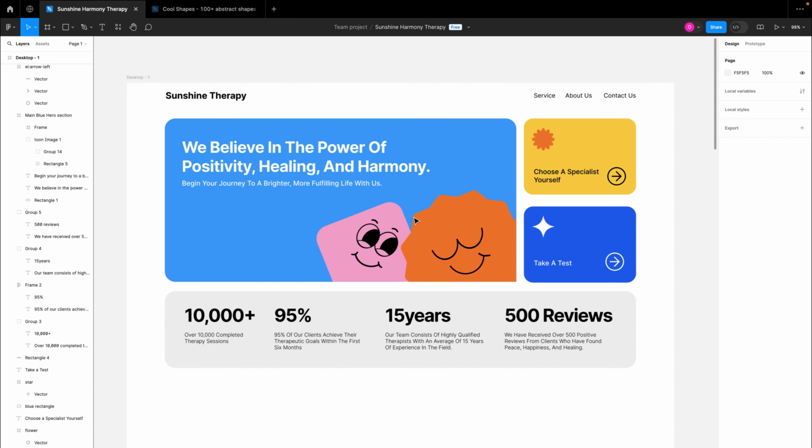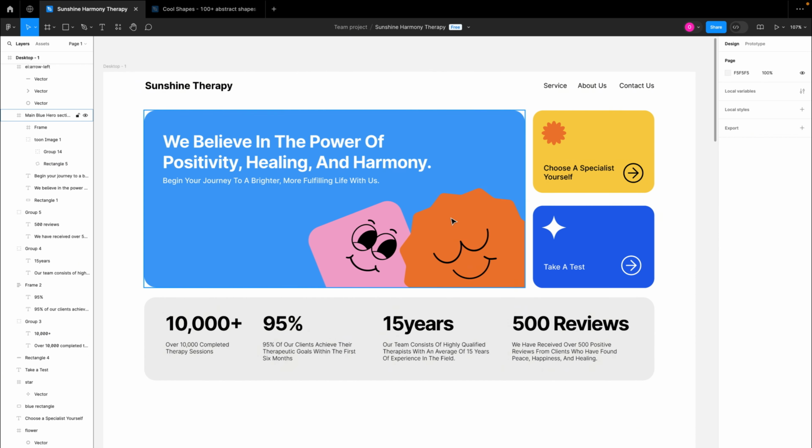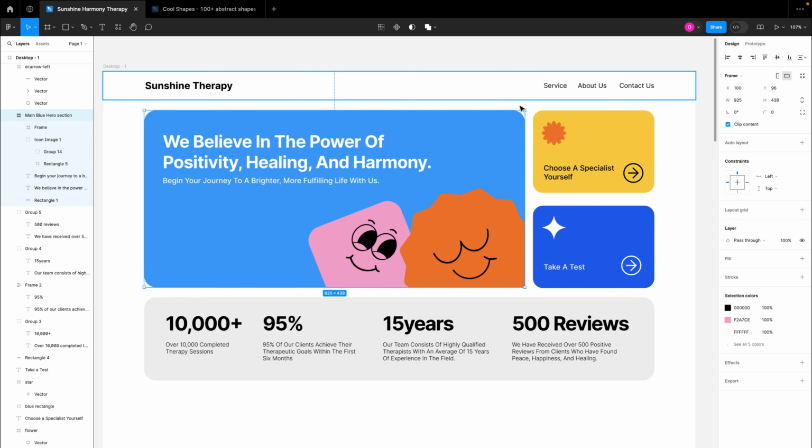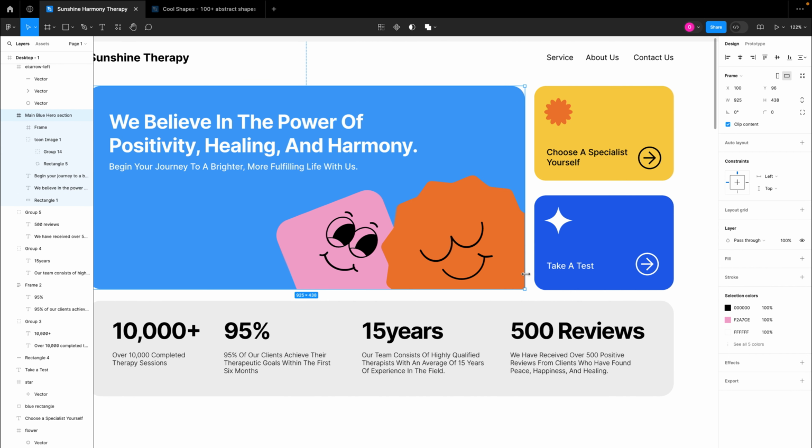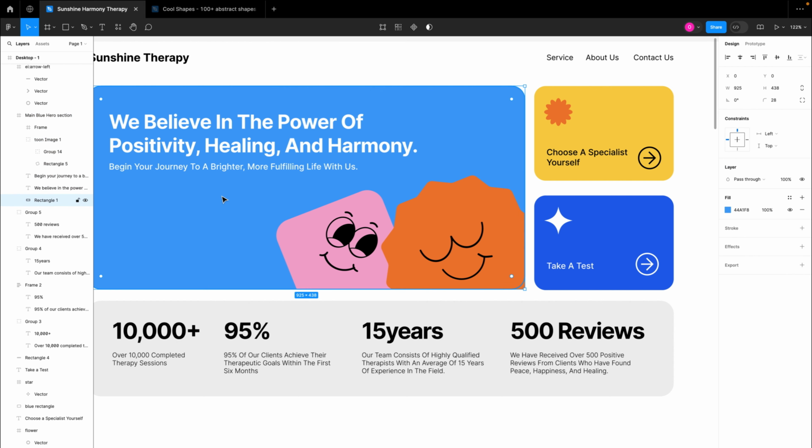So the next thing you're going to take note of is the fact that if you look at this particular section that we created, you can see that the entire section is rounded, like the corners are rounded, only when we get to this place. And this is because the rounded corners was added to the rectangle we have and not the frame.